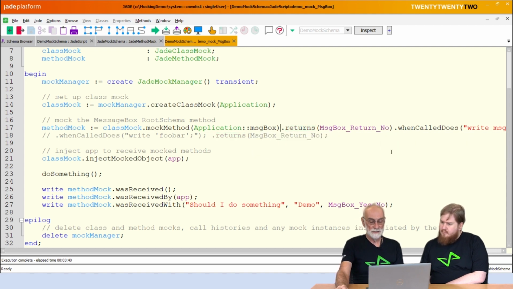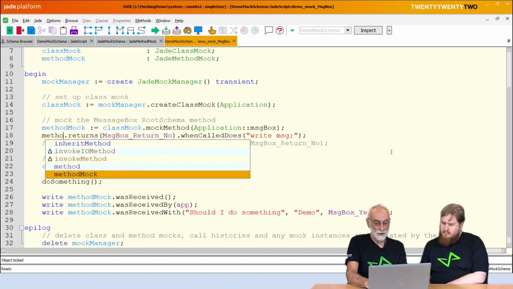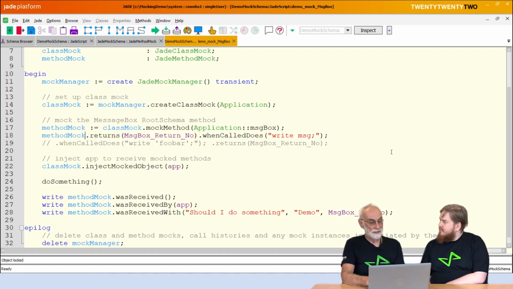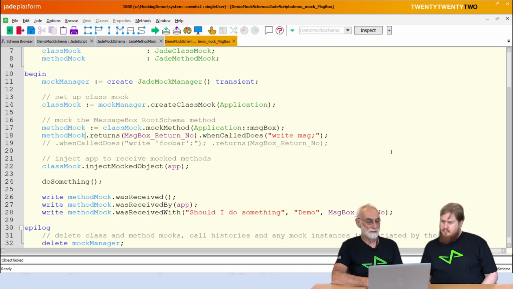An alternate way of coding that is to repeat the method mock, but it's more natural, and other languages support a more fluent style, so we've adopted that here. It's quite nice if you've only got a couple of options, as in this case, because it keeps it nice and concise. You don't end up with screeds and screeds of repetitive code.